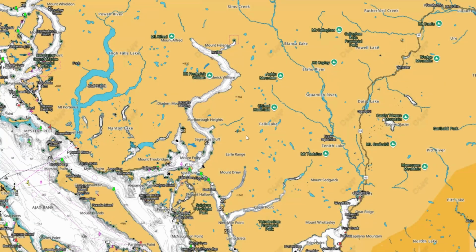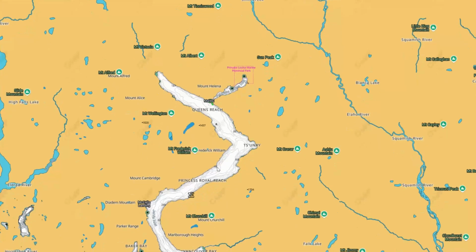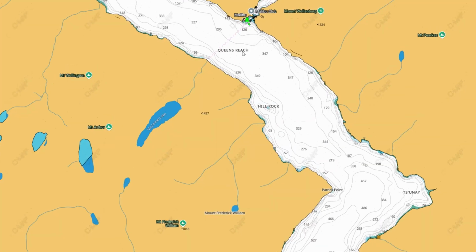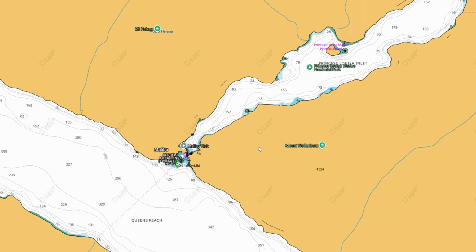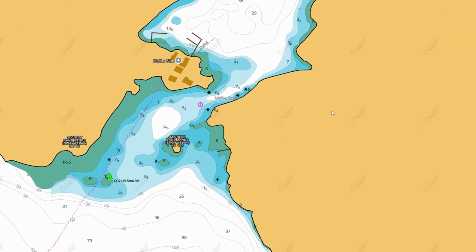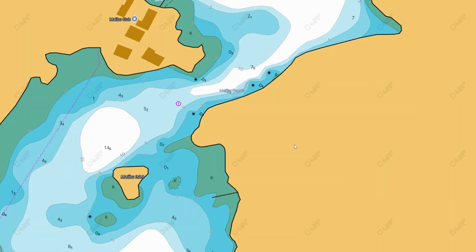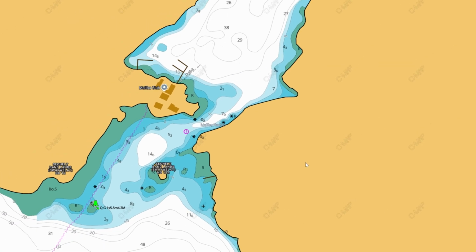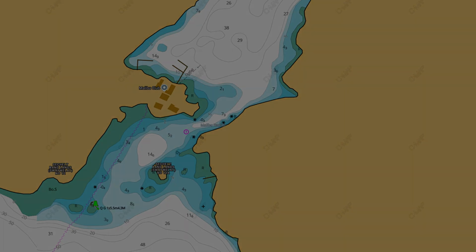Another example, this is the real simple way of doing it, which is to come into the level of zoom that you want to find. When you get to the level of zoom that you want, let's go out a little like this, then you can simply say, I want to save this. You just leave this open, and then you open the other program, which let me find that here, and then I'll show you how it works.